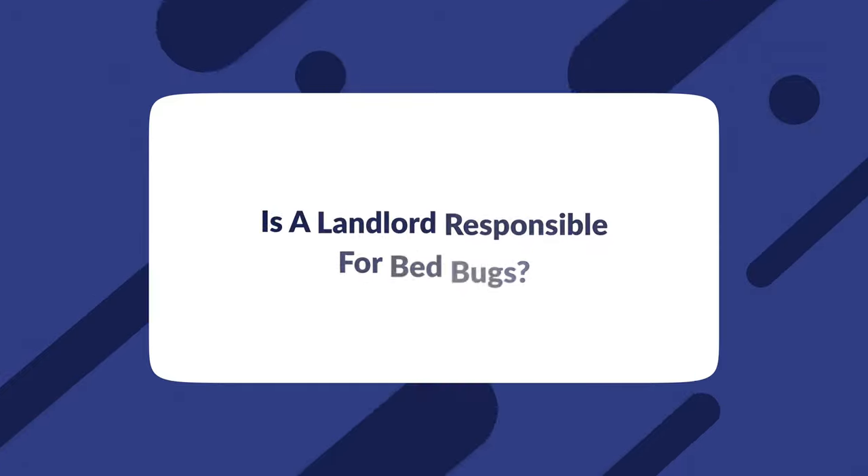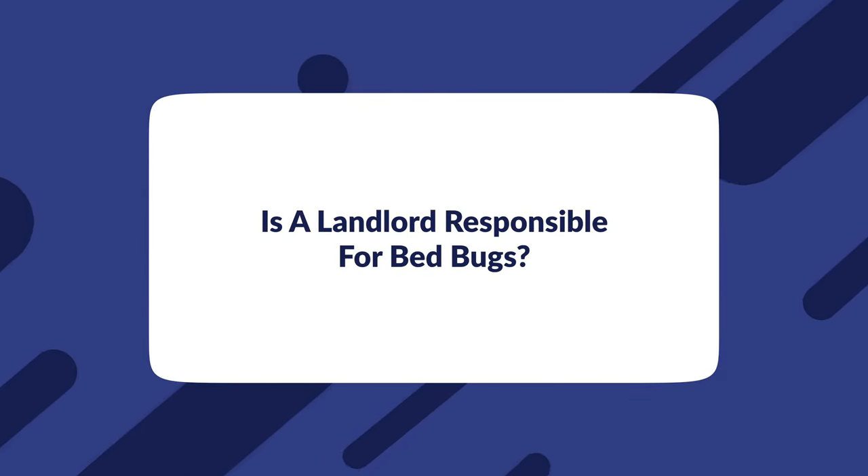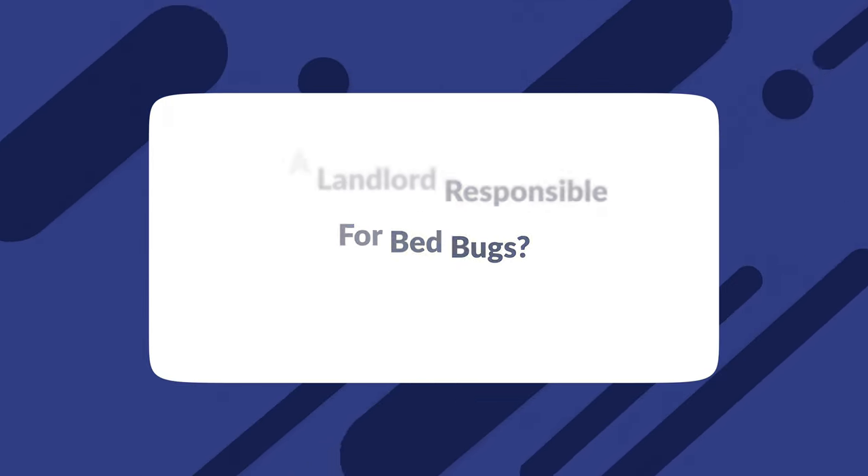But hold on, because if you're experiencing this, it's important to take the right corrective action to avoid future fines and penalties. You should also know that there are some special circumstances in which you won't be responsible for paying for the bedbug treatment in the unit that you're leasing out. In this video, we'll cover everything you need to know about your responsibilities regarding bedbugs as a landlord.